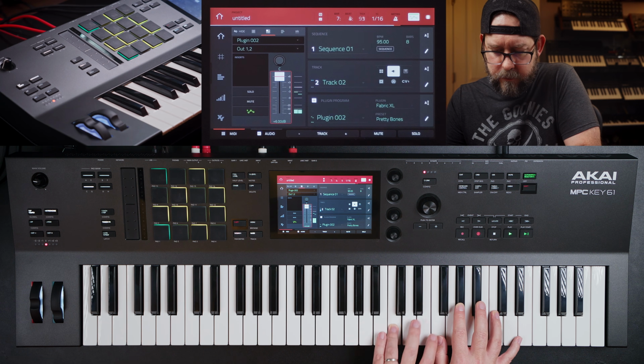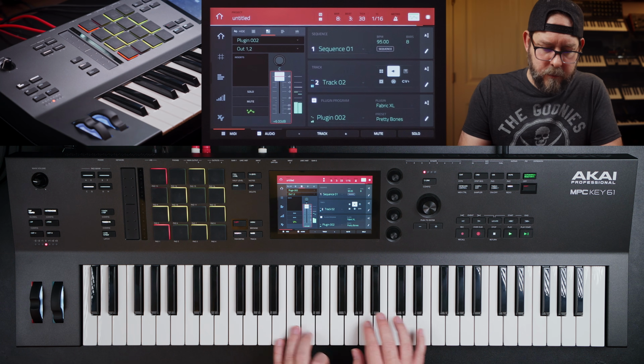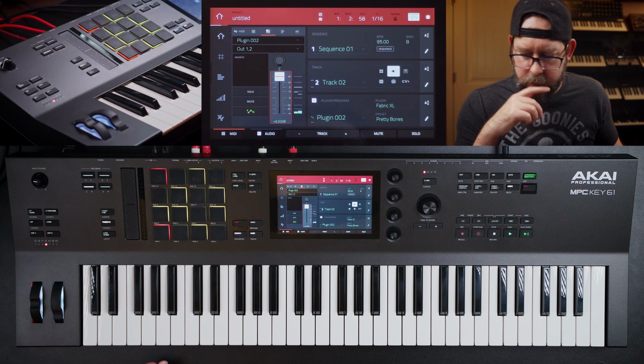So it's ironic because they're trying to move this into more of a production center, like a true, legit production center, but it's missing one of the most obvious things that you need for a production suite, which is the ability to change time signatures. Kind of crazy. I mean, it's been a couple months since it's officially released and it's not in there. And I honestly don't know when. Akai has confirmed that it's coming into the software, but we just don't know when. So as a production suite, it's like, okay, this is not finished.